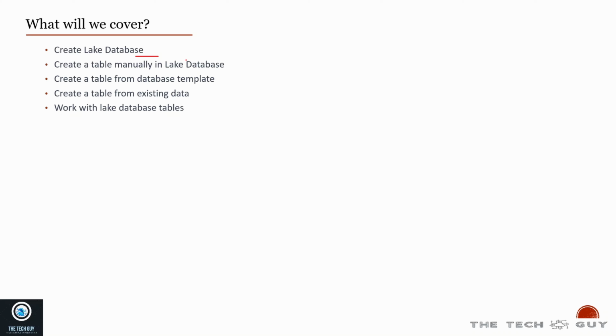Okay. Now, as I mentioned, it will be more of a lab. In this lab, I'll create a lake database. Then I'll create a table. When you create a table, you can do it using different options. You can use a custom table where you define your custom schema and then load or query your data from the data lake, or you can create a table from an existing template. I'll show there are a lot of templates based on industry, based on type, and based on whatever you want to do. And then we can create a table from existing data that is already on the data lake.